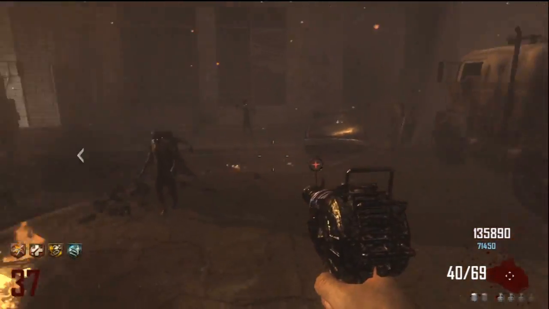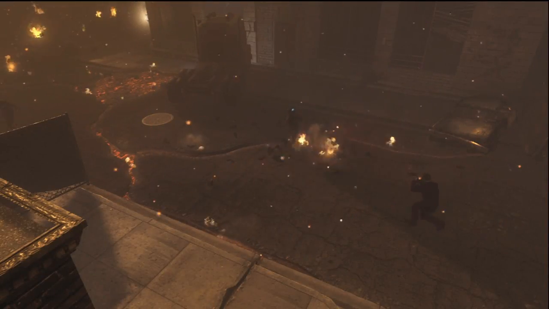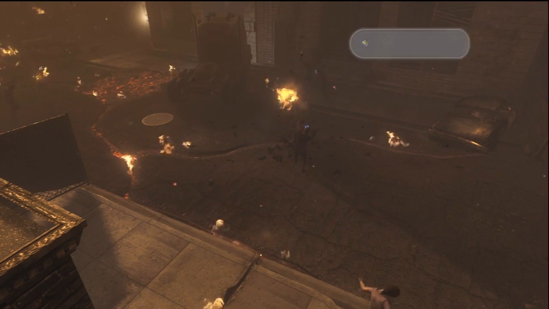Now, you're going to want to just keep this going, and then once you get a high amount of zombies, switch to the Stallion Mustang, take them out. Now here we're showing just a little kind of overhead of what you're going to be doing so you can get an idea of where you want to go.